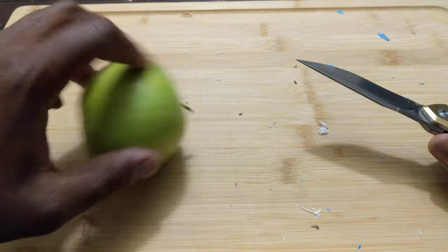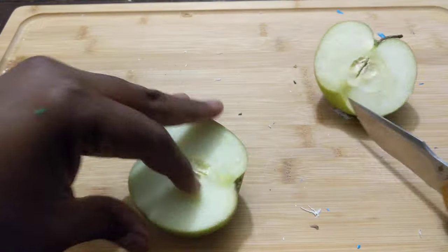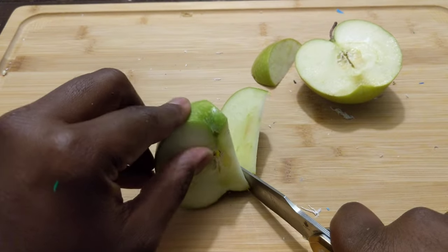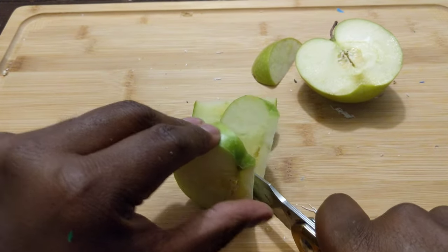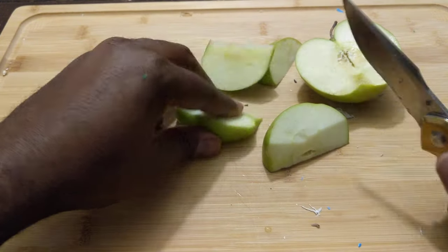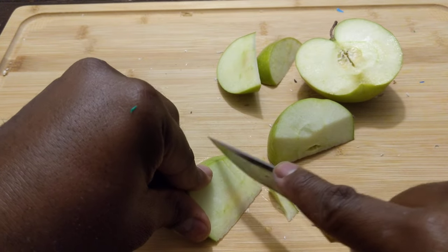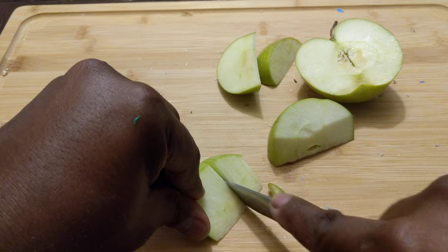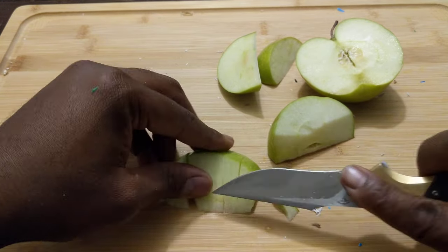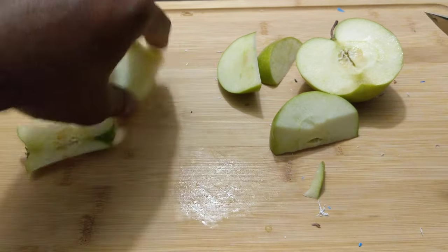Another apple. Oh, hey, kids. You want some slices? Apple slices there. There we go. Beautiful, nice and clean. You get a slice. You get a slice. Don't forget about me, okay? Can dice it up. Put that in the apple pie, right there. Granny Smith apple pie. Beautiful.